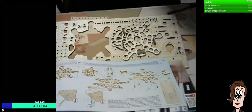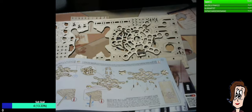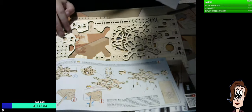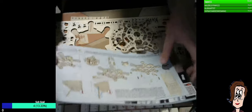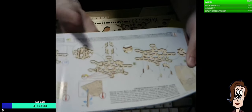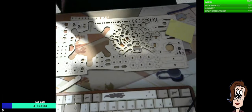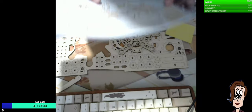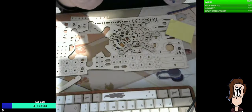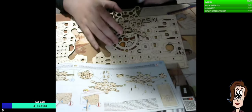Wow, these instructions are already a little goofy. Hang on, does this come with tape? Is that sandpaper? Ooh! Okay, that was really hard to explain, but it comes with some sandpaper here too. And in the instructions, this is going to be really difficult to see and explain, but essentially it wants you to sandpaper these inside pieces. If they don't fit, or am I just sanding down this entire piece? Probably just sanding down this entire piece. I don't know. Well, we'll do that, I guess, and go from there.